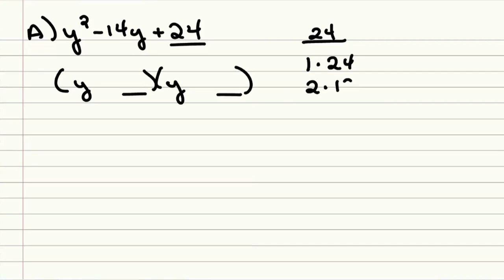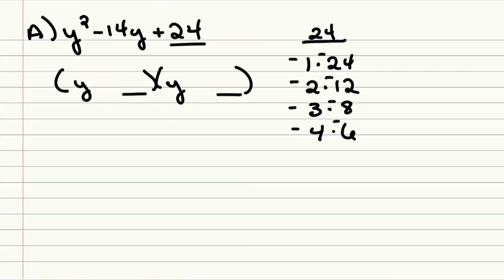Well, we have 1 times 24, 2 times 12, 3 times 8, 4 times 6, 5 doesn't go, and then once you hit 6, you start to repeat again. So now we're looking for the factor pairs that would also add to a negative 24. Well, the problem here is I've written all of these down as positives. Well, two positives multiply to give me a positive number, but they're not going to add to give me a negative. So what must both of these signs be? Negative. So negative times a negative, for each pair.